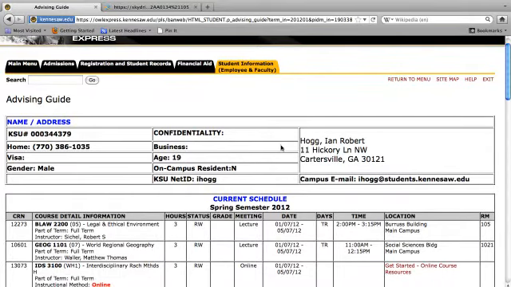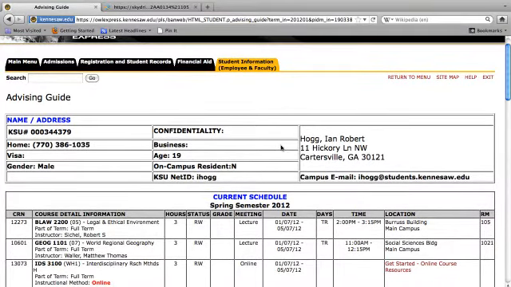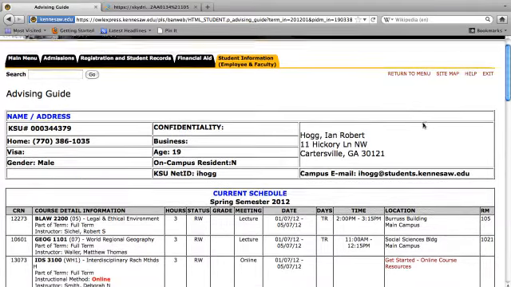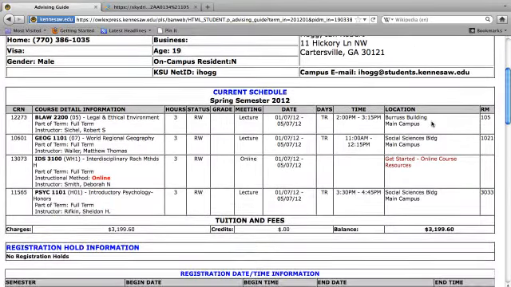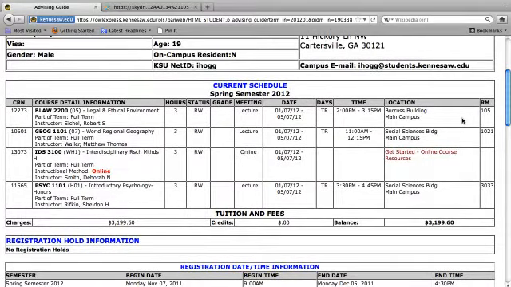So when you pull up an advising guide for a student, it gives you a lot of different kinds of information. The first part is just giving you basic information, very similar to what the admissions guide did. But then you get something else, which the admissions guide doesn't have, which is their current schedule. So, we selected for spring 2012. So that's the semester we're looking at right now. So this is a schedule that the student currently has not done yet. Right now it's December 2011, so they're about to start doing this in the spring semester.